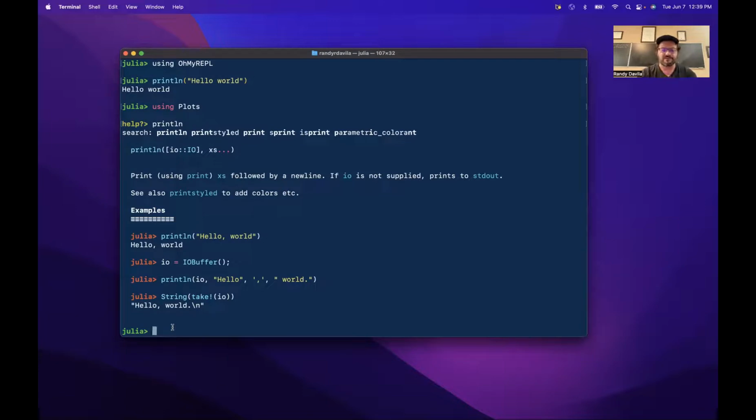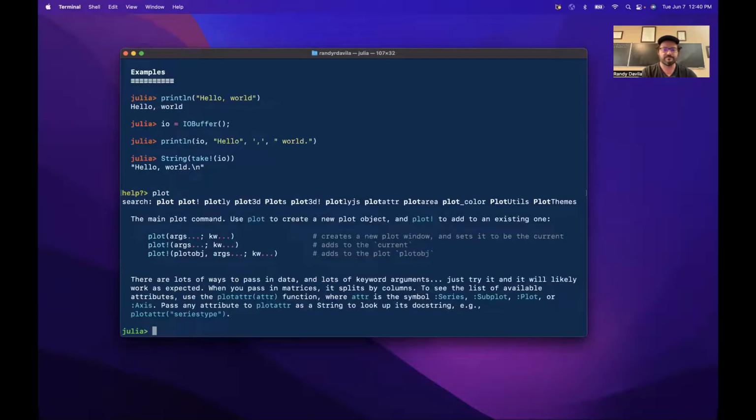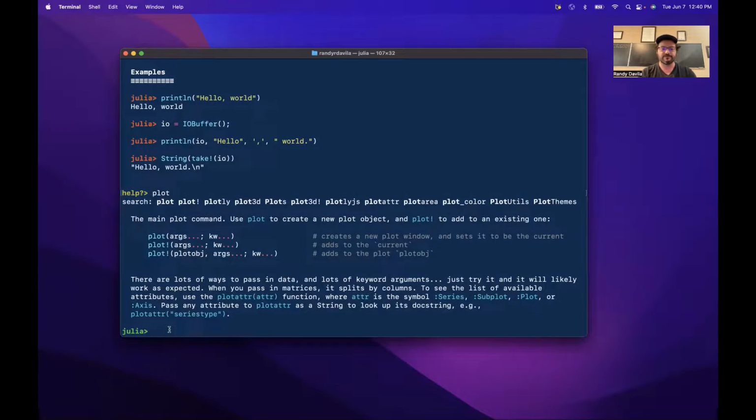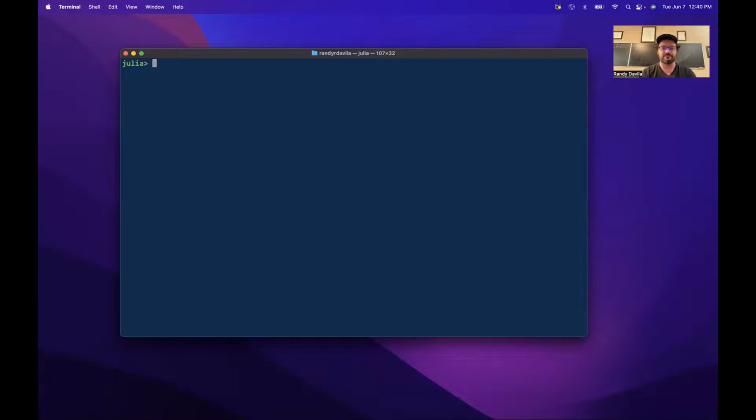So for example, later on in lecture, I'm going to use the plot function from the Plots package. So if I type question mark and then plot, I get a description of what the plot function does. So the help mode is really useful. And again, to clear out your window, when it gets filled up, just type Control L and it will all clear away.